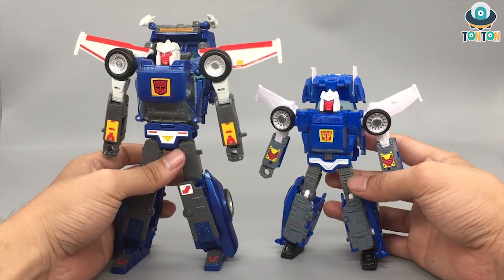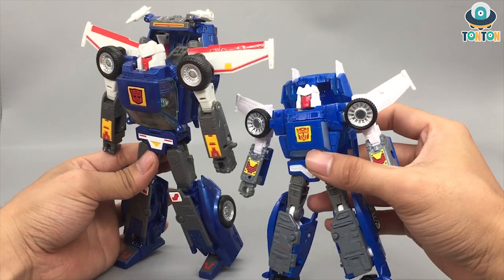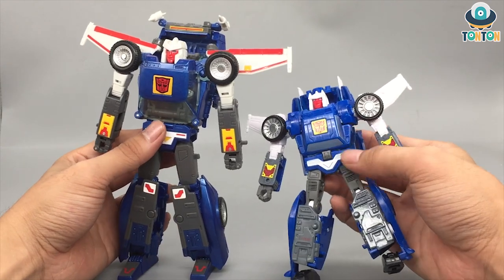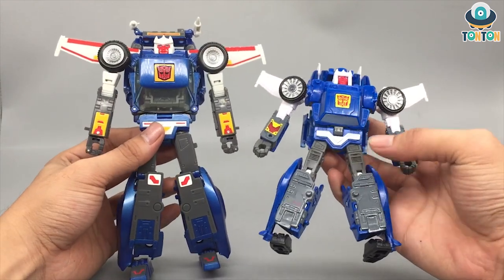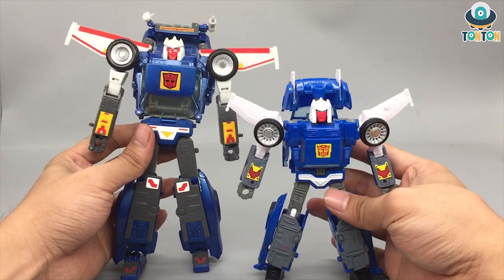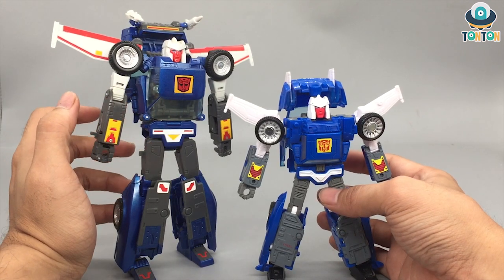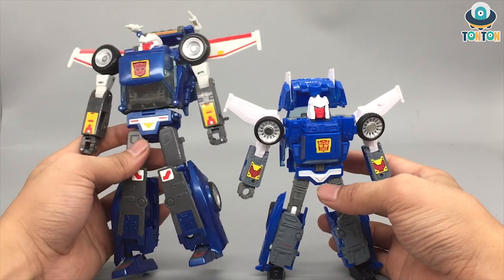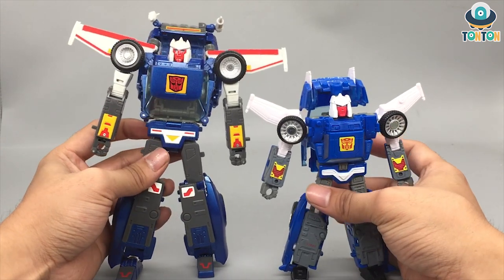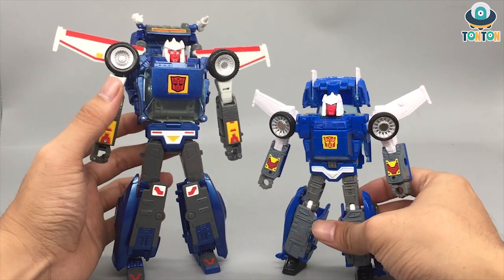Just look at the wings over here. The wings of the Kingdom have plenty of panel line opportunities and plenty of details, and also on the chest, on the arms and on the leg. Generally, the Kingdom has a lot better details. The only thing that I would prefer from the Masterpiece is that it got painted on most of the area. You get a really nice metallic blue rather than the Kingdom, which is just blue plastic. But one extra point for the unpainted plastic is that you don't have the fear of paint rubbing off as much as you do with the Masterpiece version.